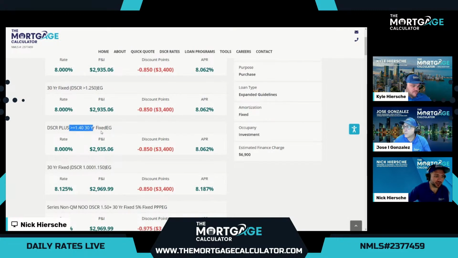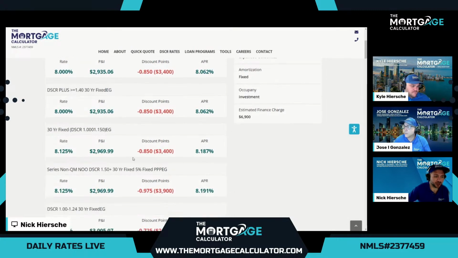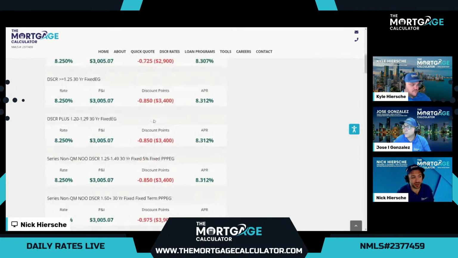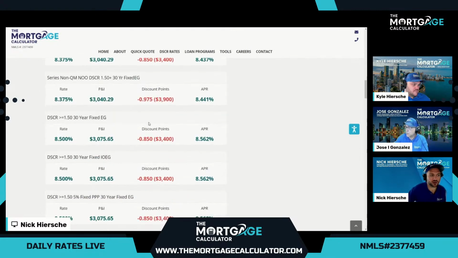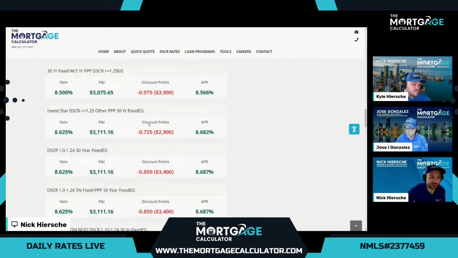Also, if you scroll down here, we can see there's tons of different options with different DSCR values, different prepayment penalty values. So please get with our team. They'll find the best option for you. Some of these down here at the higher rates may allow things like short-term rental income, which Jose is going to get into here in a minute. So tons of different options here. These are probably our most popular options in general, and especially for investors, and especially for short-term rental property investors.